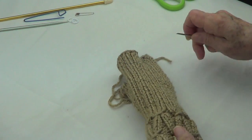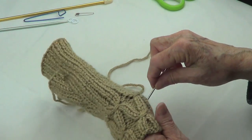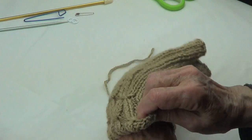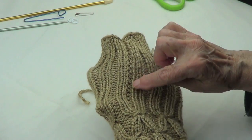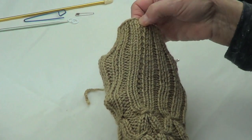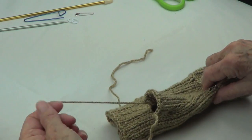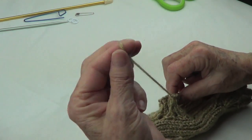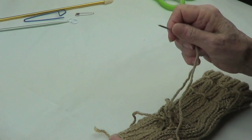So I finished doing my sewing, and you can see that now we have the wrappings all around, and this is the seam. Let's see, this is the seam right there. So that's where your purl 2 is, and that's where I did the sewing. And now we need to go and do the thumb. So with the thumb, that is the tail that we put some more yarn in, and we're going to be sewing the thumb.